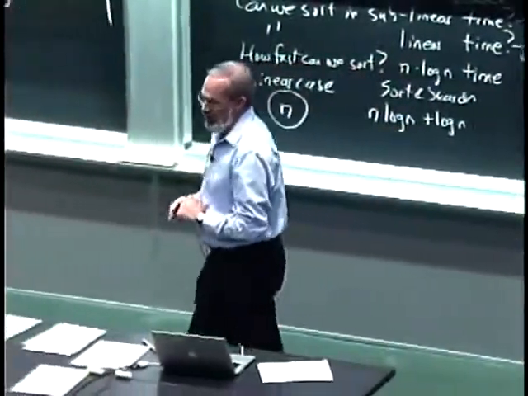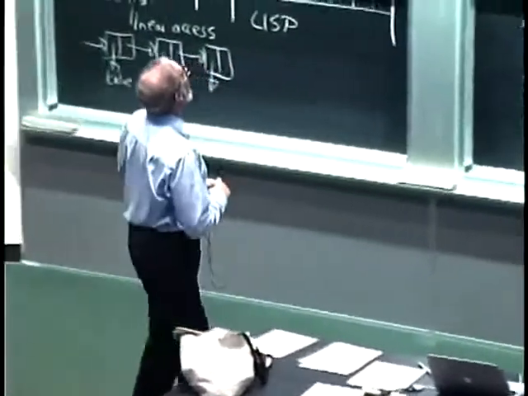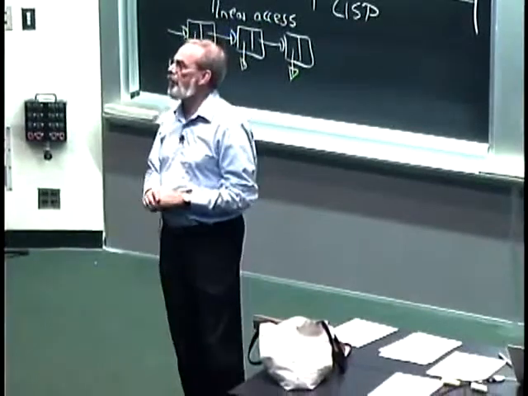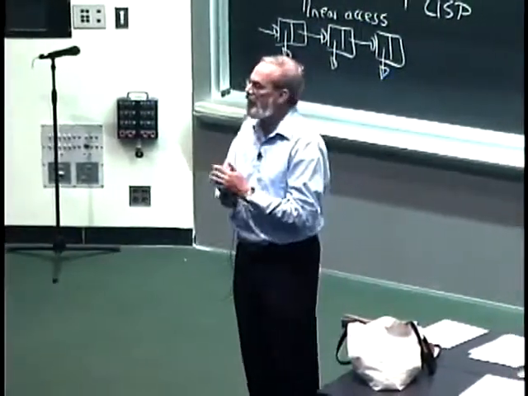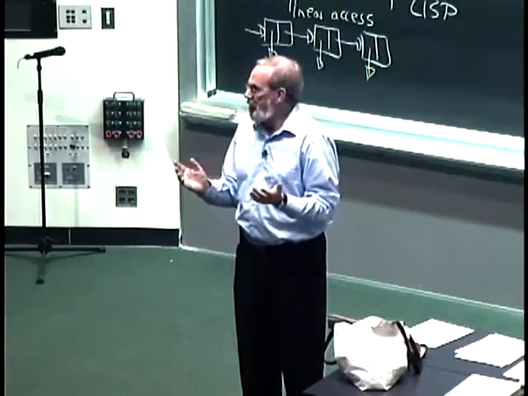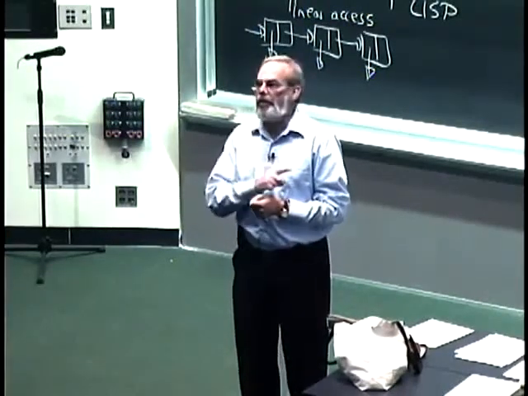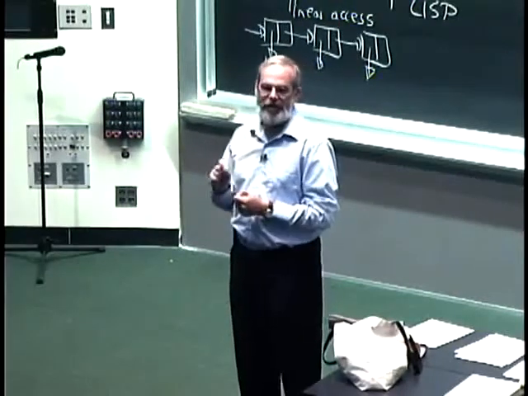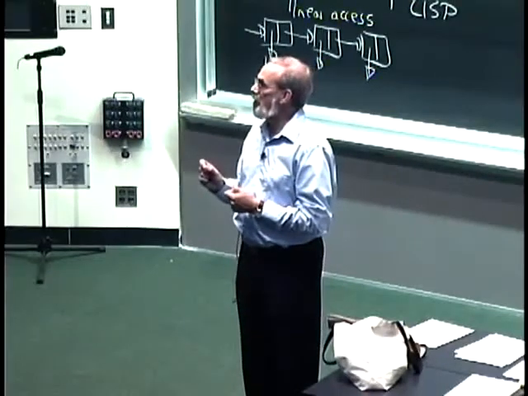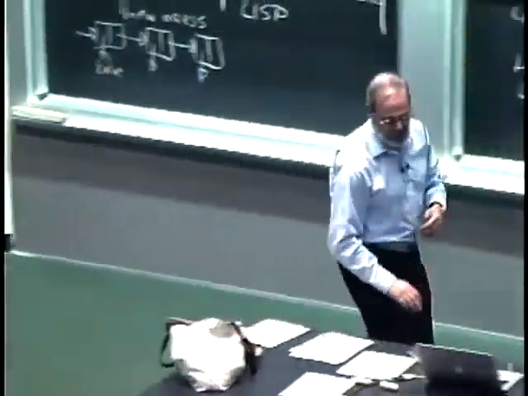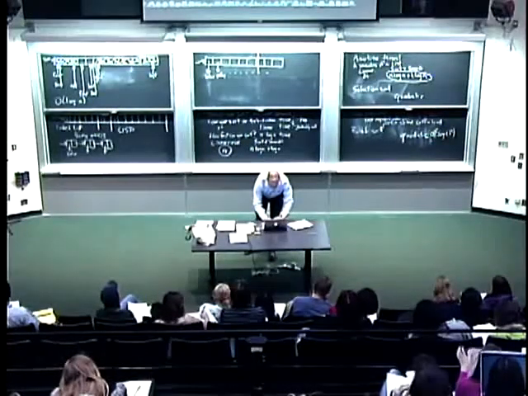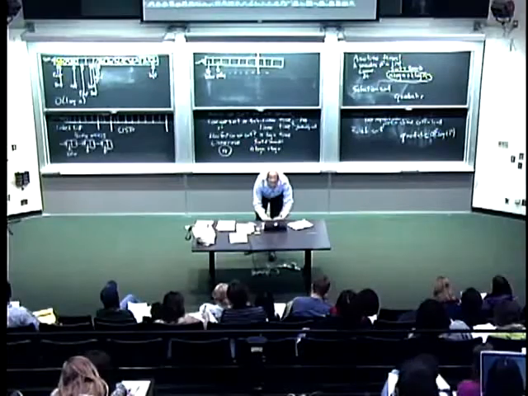And in particular, if I look at those traces, I can certainly see cases where, man, I already had the list sorted much earlier on, and yet I kept going back to see if there was anything else to bubble up. How would I keep track of that? Could I take advantage of that? Sure. Why don't I just keep track on each pass through the algorithm whether I have done any swaps? Because if I don't do any swaps on a pass through the algorithm, it says everything's in the right order. And so in fact, the version that I commented out, which is also in your handout, I'm now going to uncomment. Let's get that one out.